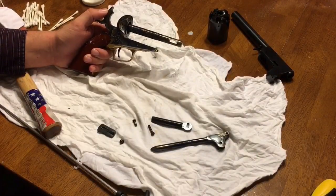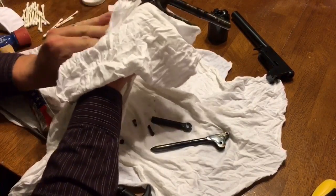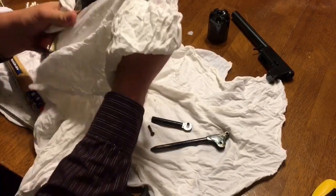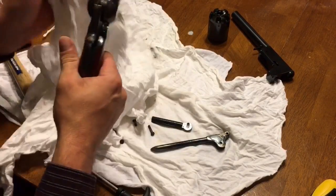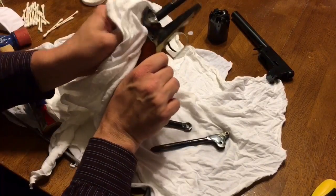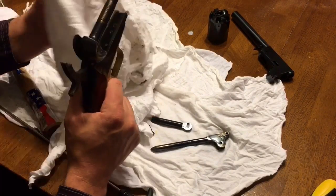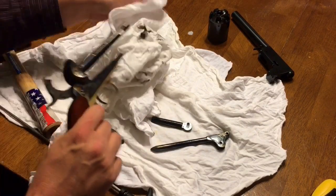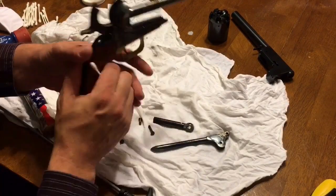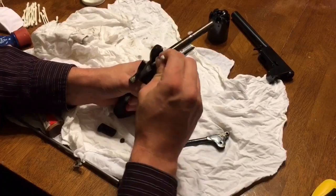Now for the frame, I've re-wetted it with moose milk and I'm going to take a dry cotton rag and start wiping it down everywhere. Hold the hammer back as you wipe the trigger so you're not snapping it. The arbor is where you'll get a little bit of old grease and some fouling down inside the frame. You'll notice a lot of black fouling and carbon coming off, so wipe it, then reapply moose milk if necessary and wipe again. For small hard-to-reach areas like in front of the hammer, I'll take Q-tips wetted with moose milk — you will pull a little bit of fouling out of there.